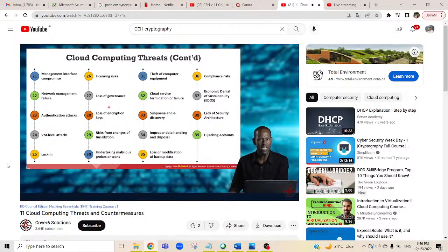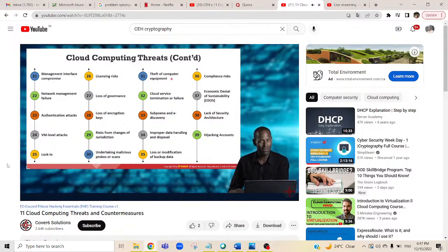A loss of encryption keys is a possibility depending on the types of intrusions or circumstances in the cloud. Risks of change of jurisdiction. I have information in the cloud that originated in the United States but stored in Europe, and there's an investigation. That data, where's the jurisdiction for that, right? Malicious probes are scanned from the cloud or into the cloud provider, and I don't even have access to that. Theft of computer equipment. Somebody breaks into the cloud service provider, steals 17 servers, and guess what? My data is on those 17 servers.